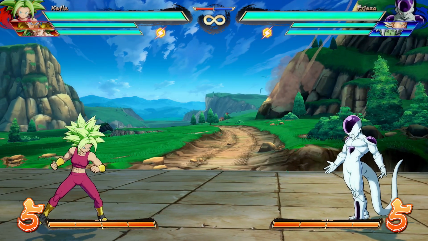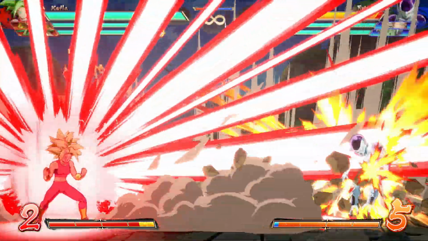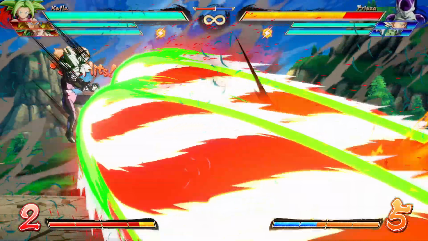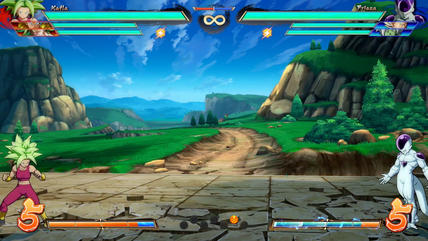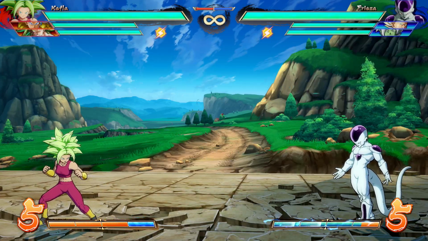Now also, keep in mind here, quick thing, when you reflect, you can then go into something else as well, right? This is a very large example of going into a level 3 to be sure, right? But you're allowed to cancel into something else. Now, keep in mind, if you try to cancel into something else here and it doesn't have any kind of invincibility, you're going to get hit, right? But it is an option to reflect and then do something else.